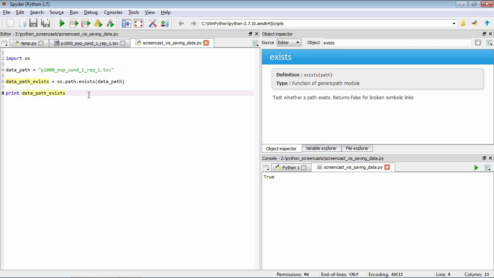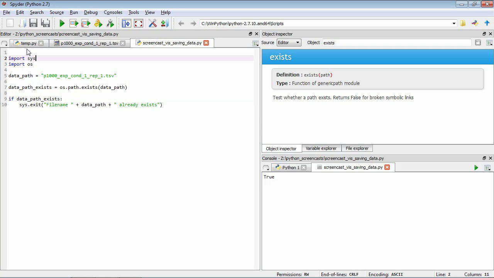So what's a useful thing to do is to use a conditional: if data_path_exists, this will be executed if it is true. We can use this function called sys.exit, and we'll give a message. sys.exit quits the program, so nothing after this will get executed. And we can give a bit of information: we'll say the file name as a string, then add the data path plus 'already exists'. All right, so you can see we've used this exit function in the sys package, which we need to import.